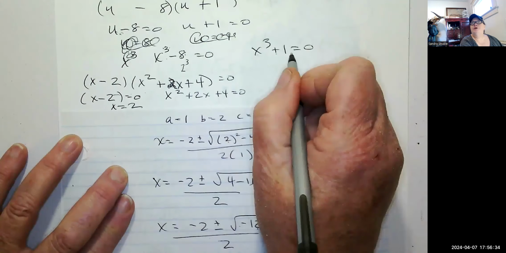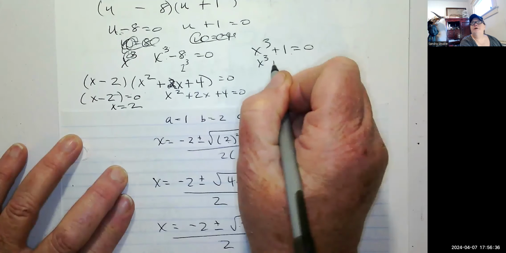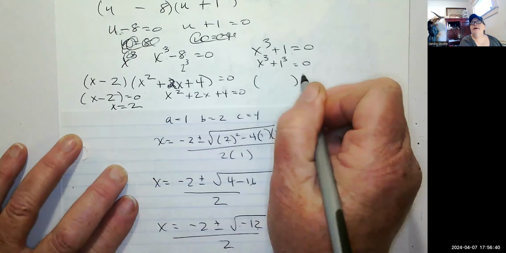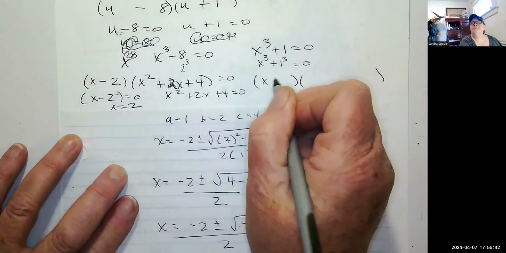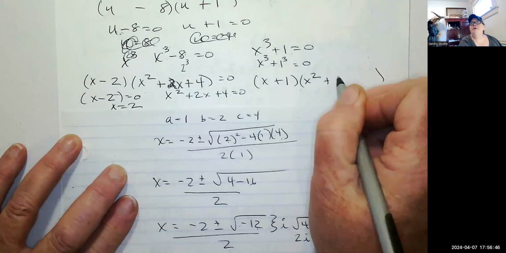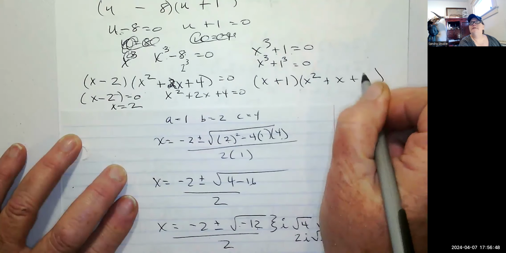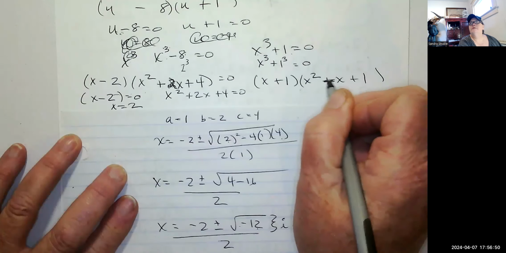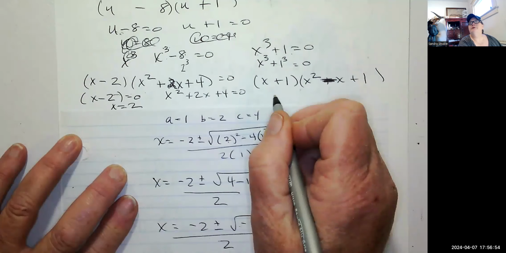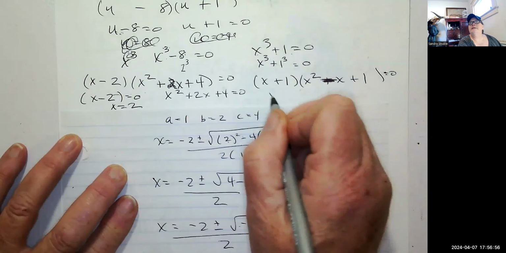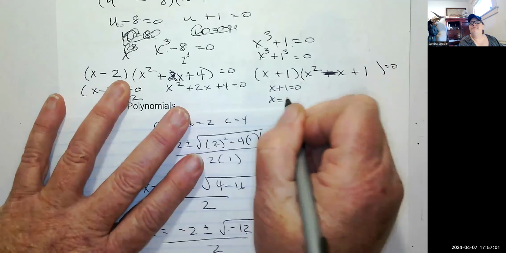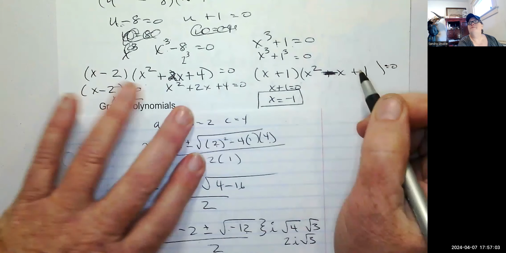It's the sum of 2 cubes because this is x cubed plus 1 cubed equal to 0. So we can create our trinomial: x plus 1, square the first, multiply them together, and then square the last. Oh, this should be a subtraction sign. There we go. All right, then we set each of these equal to 0. So x plus 1 equal to 0 is just x equals -1. There's that one. Now we're up to 4.